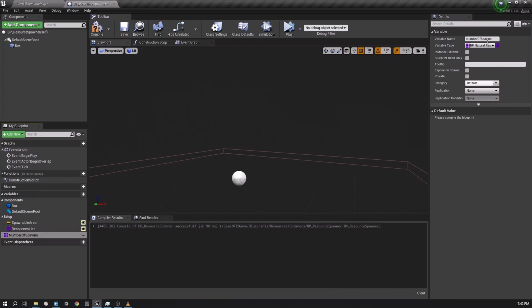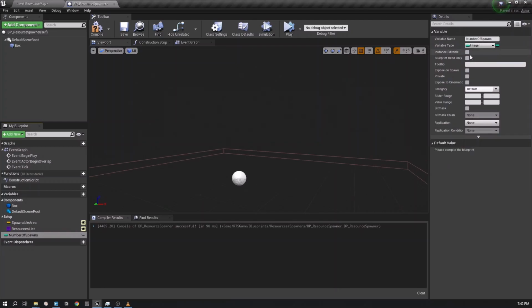So let's make it an integer, single variable, instance editable, and under the setup category, and maybe initial spawn count, let's say 5, right?